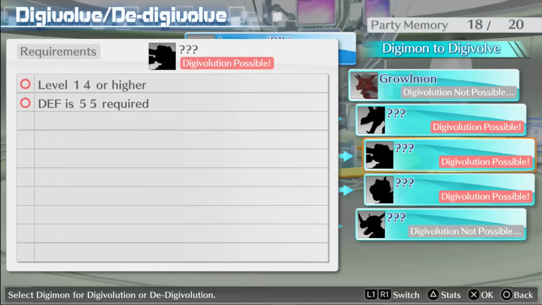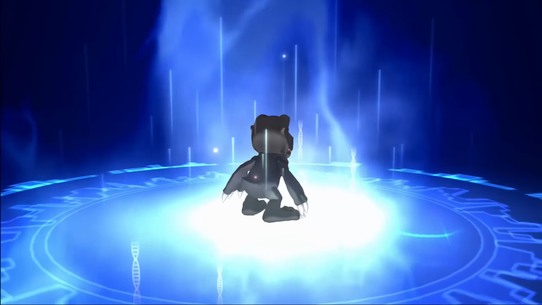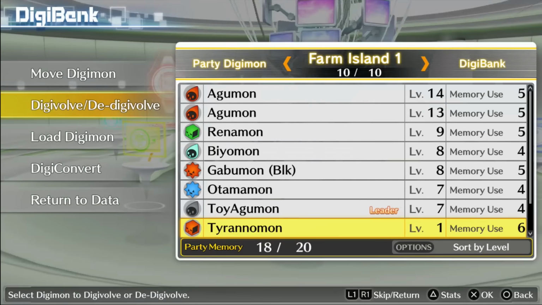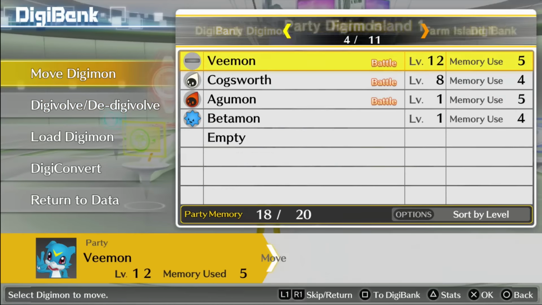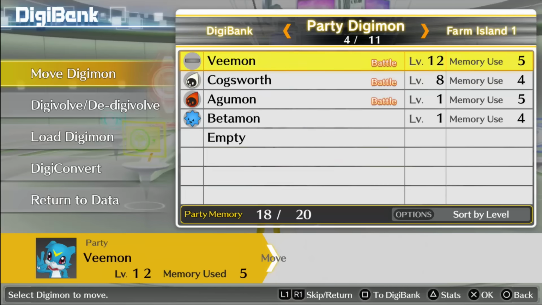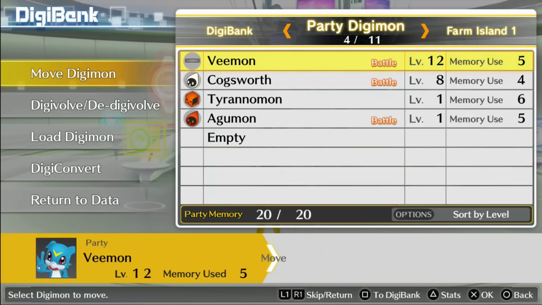You need to Digivolve soon. Okay. Just because I don't remember who this is, I want to see who it is. Actually, no. I'm going to do Tyrannomon because I'm making a new thumbnail. You guys need to see Tyrannomon's victory pose. It is the best thing in the world. Tyrannomon's memory is 6. I have 20. So if I get rid of Betamon, I can fit him. Okay. And he's a data type too, which is neat.